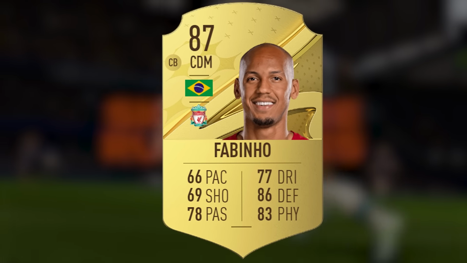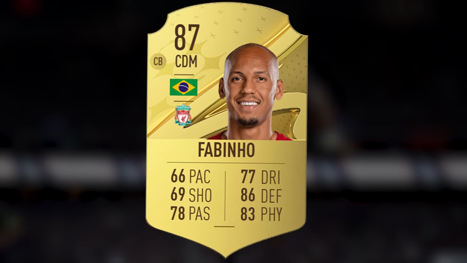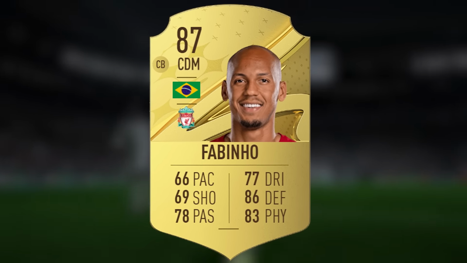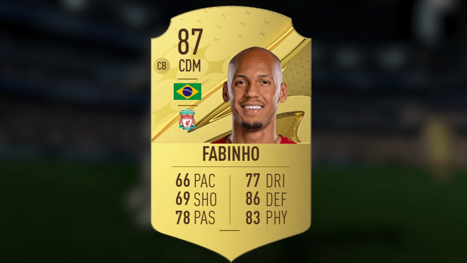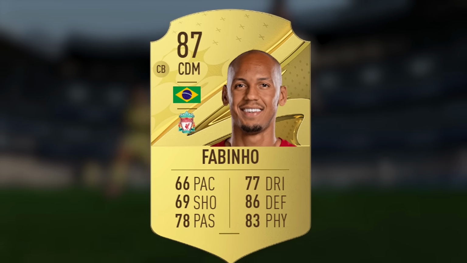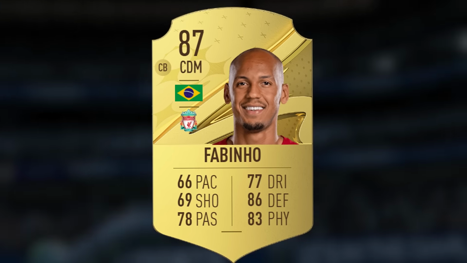Fabinho. Similar to Casemiro, Fabinho of Liverpool FC has a very high overall rating, but a rather low pace stat. It's why you can get him on a bargain. And of course, the shadow chemistry style is fantastic, turning Fabinho into a defensive powerhouse. On top of this, Fabinho can also play the CB position with great effectiveness.